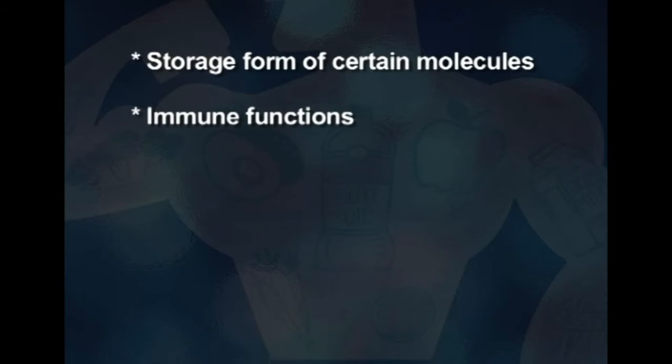And we also have proteins which have the capacity to store certain molecules. The best example is the ferritin molecule, which is a protein which can combine with iron and aids in the storage of this iron compound in the liver, which usually happens in the infant stages. And immune functions, as we all know, proteins are the components of immunoglobulins, which have the capacity to produce antibodies and help to fight against infections and illness.